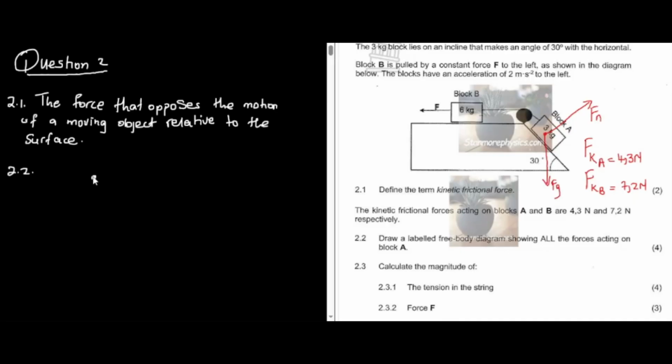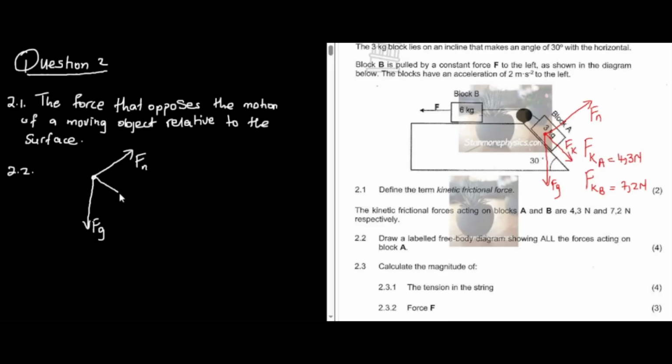So this is what we know so far. We have the Fn, which is the normal force. This force is acting up because it should be perpendicular to the surface. Then there will always be Fg acting downward. This is Fg. I'm not gonna include the components, Fg perpendicular, Fg parallel. No, I won't include the components. So this force is moving up. This tells you that the frictional force will act downwards. So this will be my Fk. Because it's moving, I'm gonna call it Fk.